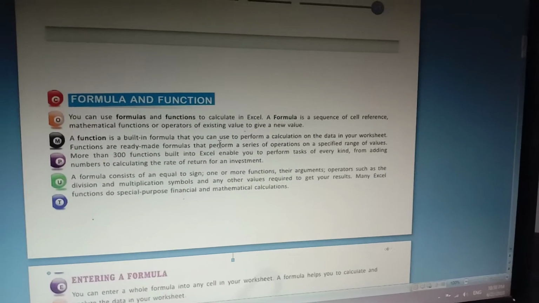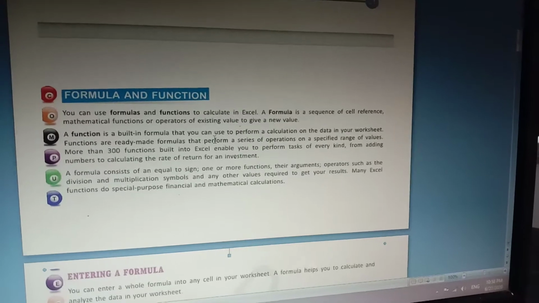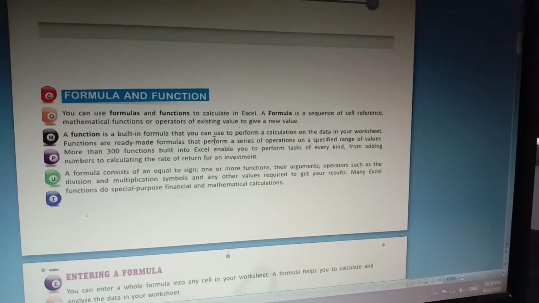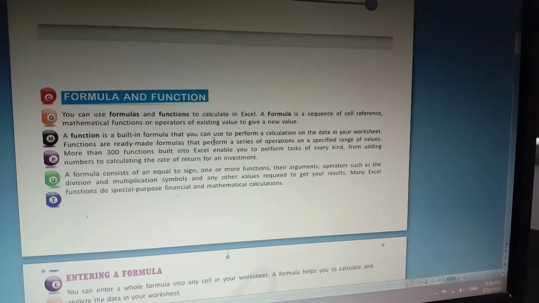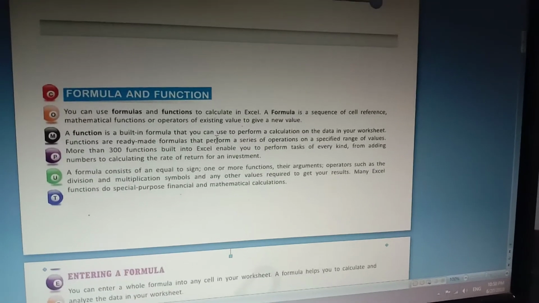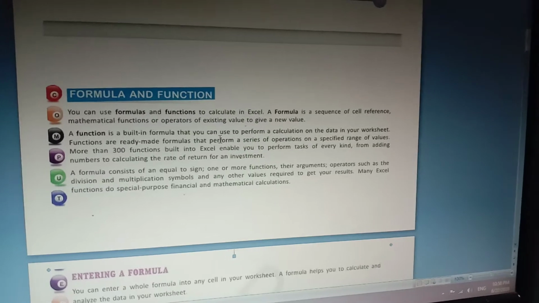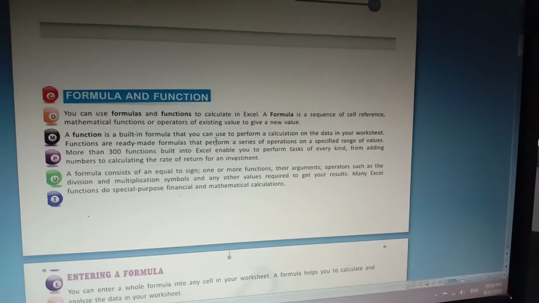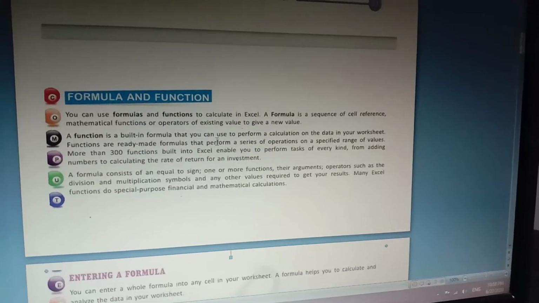Now a formula is basically a sequence of cell references. Using a formula, you can easily calculate the result. A function is a built-in formula that you can use to perform a calculation on the data in the worksheet.